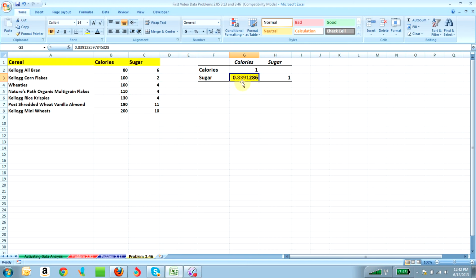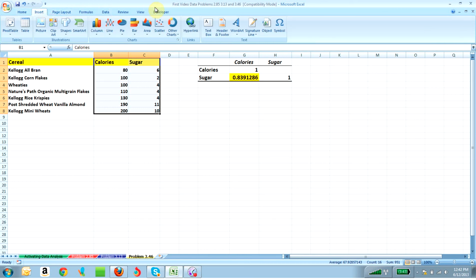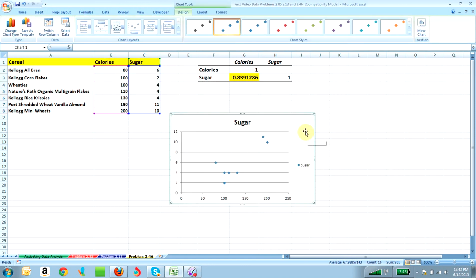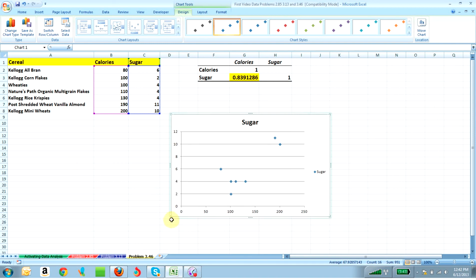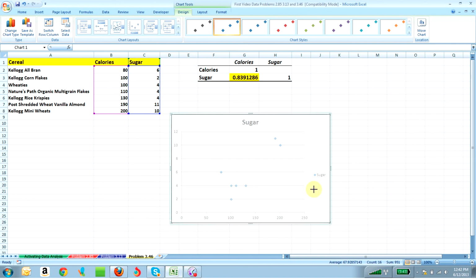I can see the same information if I plot this. Basically, if I plot these two, let me just use regular Excel to plot this. Let me use a scatter diagram. If you look at this, the scatter diagram gives you the plot of your data.